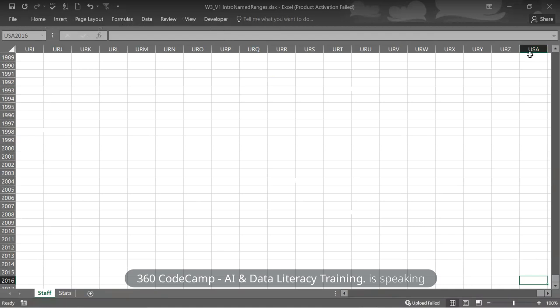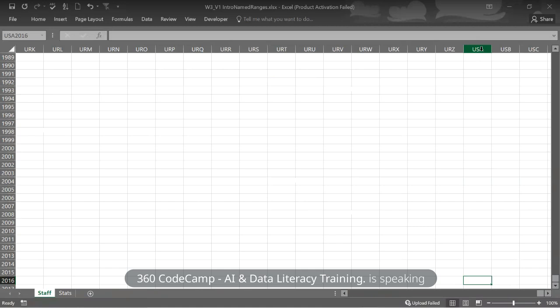Excel thought you want to select the row 2016 of column USA, so it will take you to that cell. But this is not what you want to do, so you should avoid using this kind of name.